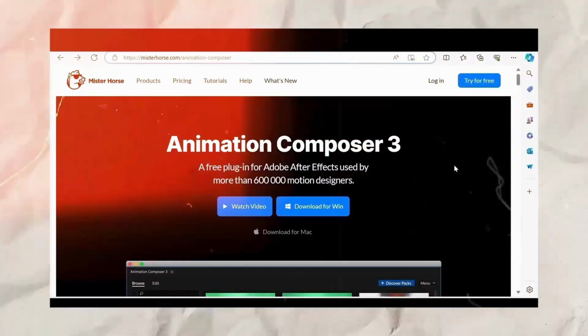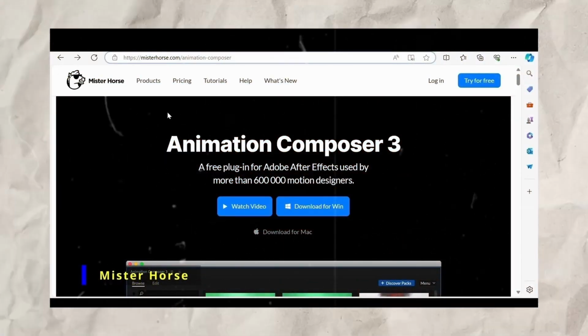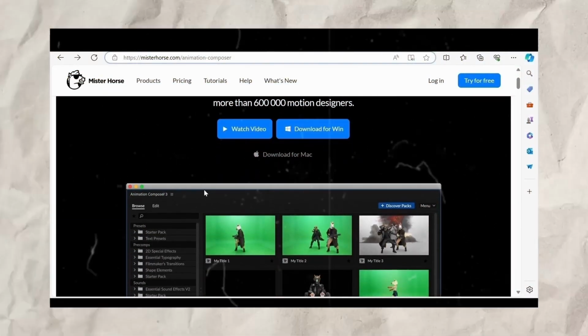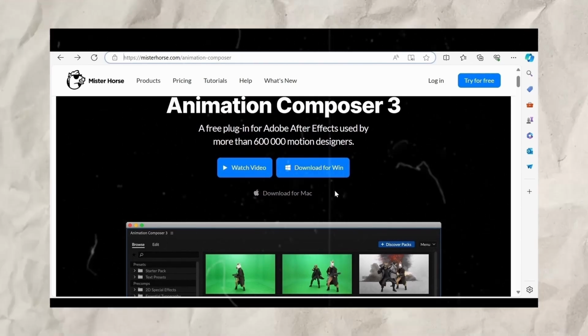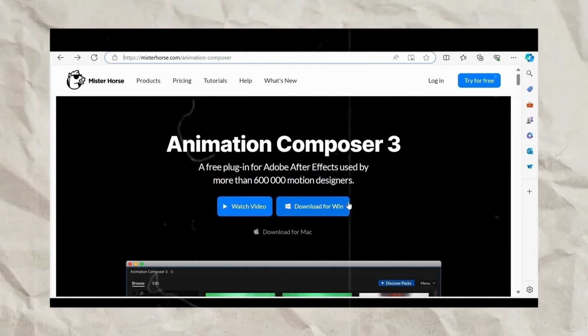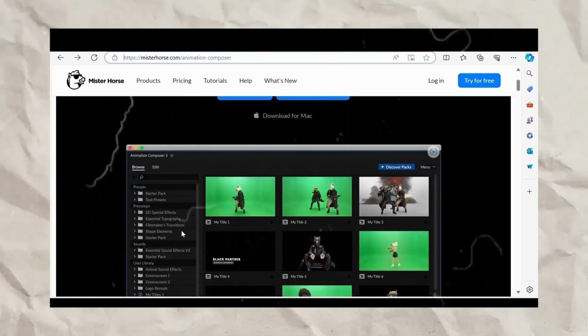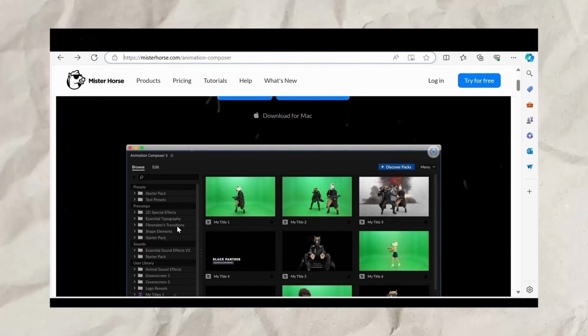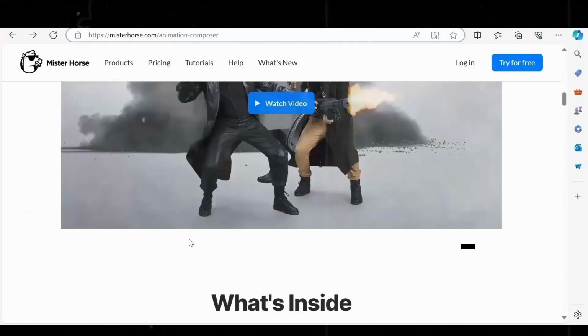So the first one on the list is MrHars.com. This application provides a plugin for Adobe After Effects as well as Adobe Premiere Pro, and they are supported by Mac, Windows as well as Linux. You can just directly go ahead to their website and download the plugins, and it is easy to incorporate with Adobe Premiere as well as Adobe After Effects. You can easily use them and you can start using all the features available out there. You can see here what exactly I'm talking about. You get an idea.